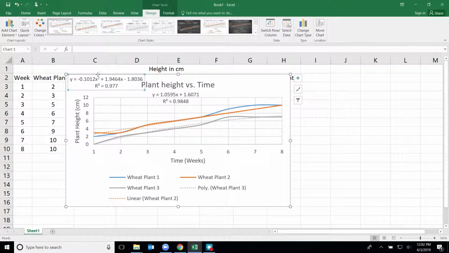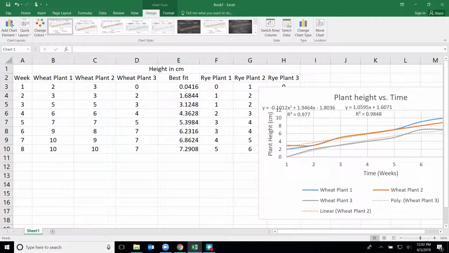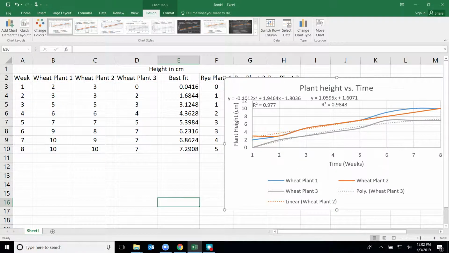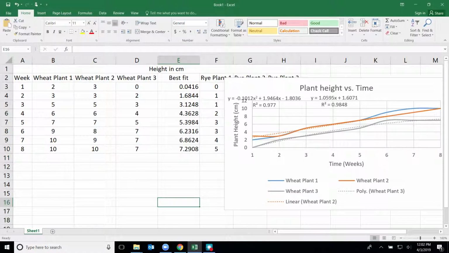So I got one on the left here. I got one in the middle. And that's the orange one. The orange one is plan 2. See where it's orange here? Plan 2. So just like before, here's plan 2.